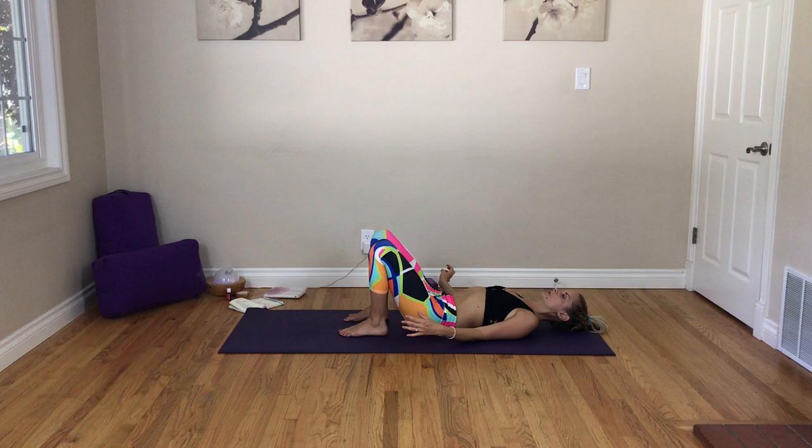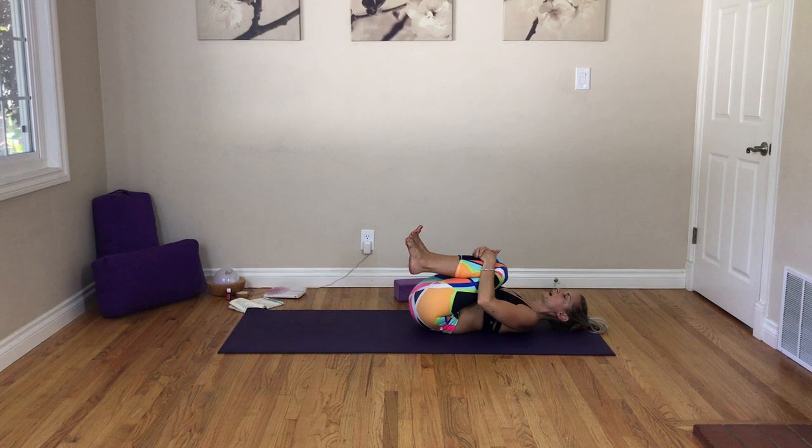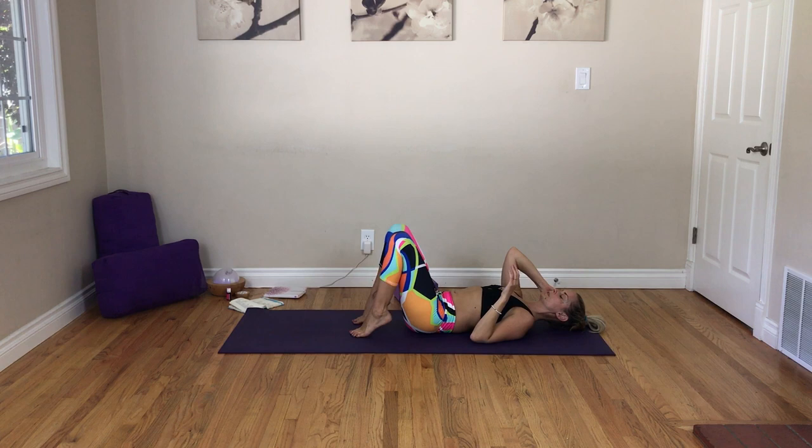This time you're going to draw your knees into your chest. Give yourself a squeeze. Can rock a little side to side if you'd like. Okay. And coming back to center and to stillness, release your feet back down to the ground.